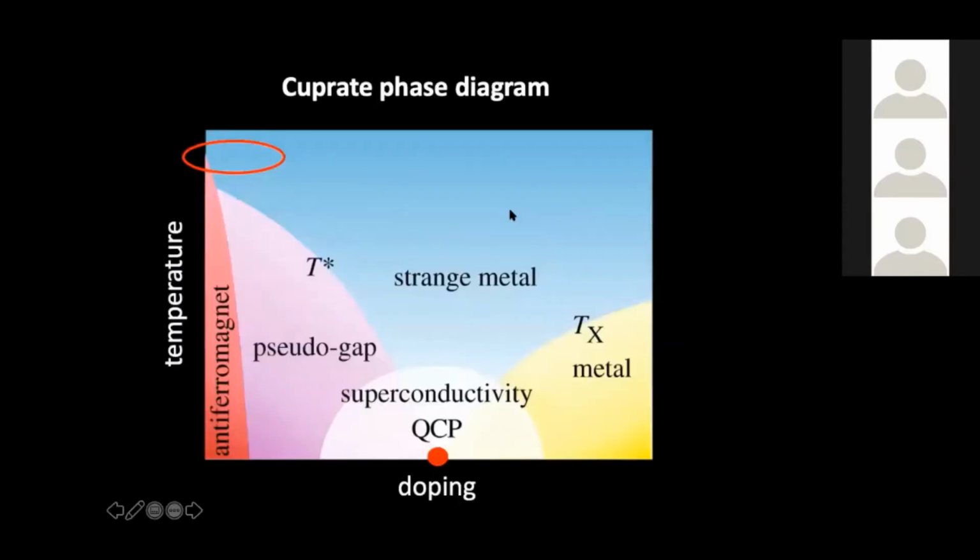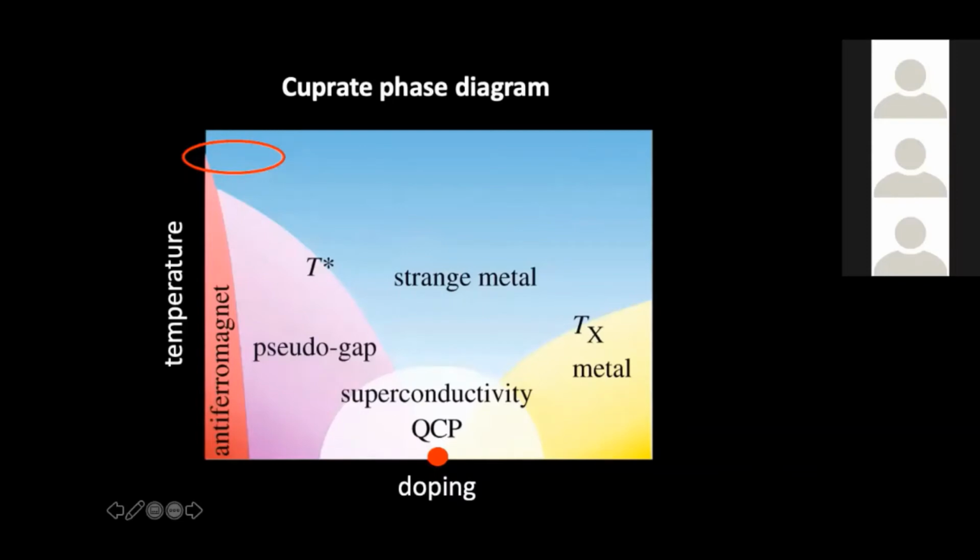Okay, so we don't have a phase diagram for the Hubbard model, as I was saying. For inspiration for this discussion, we can look at the cuprate phase diagram. This is a schematic of an experimentally measured phase diagram of a high temperature superconductor in the axes of temperature and doping. Temperature is self-explanatory. Let me say what doping is.